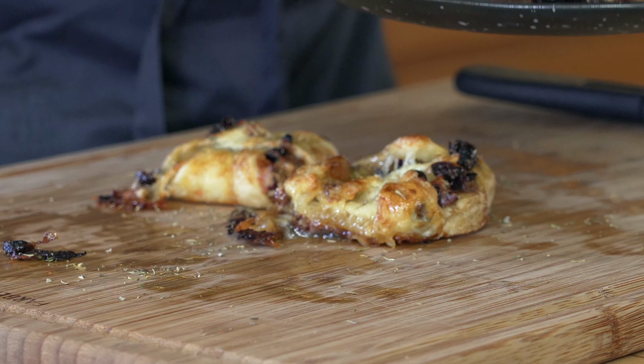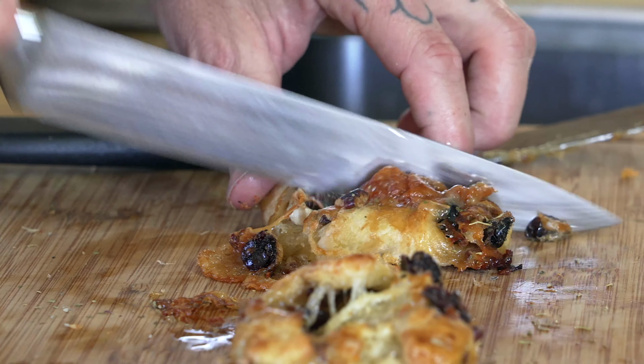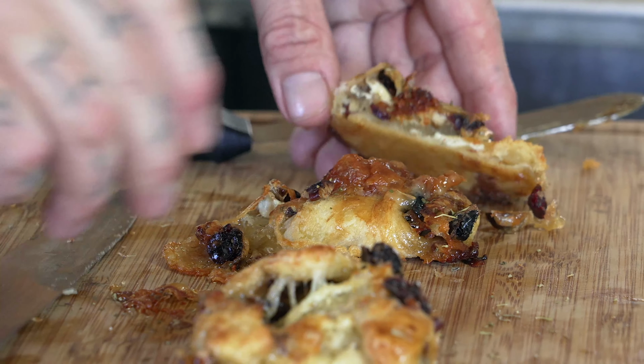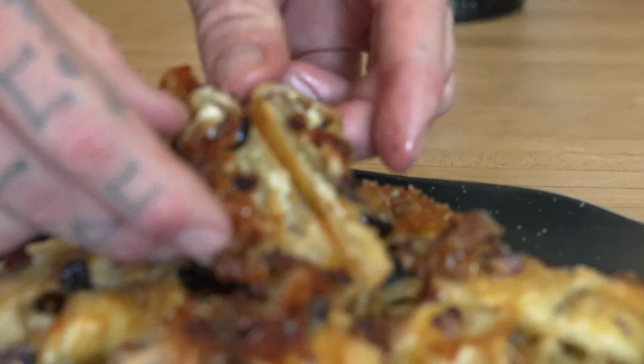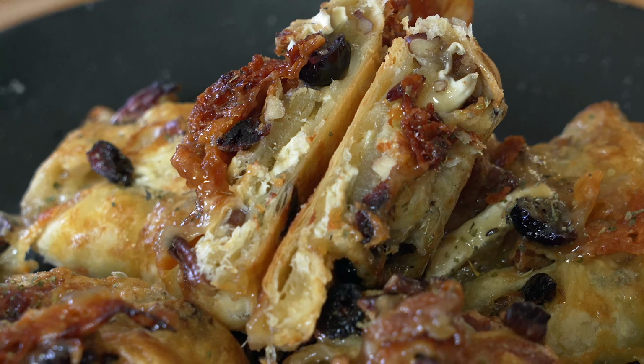All right, we plated 4 on the plate. We topped it with the Irby's mixed herbs. It smells so amazing. My mouth is watering. I got one here. We're gonna cut it in half and just kind of place it on top of there. Looks amazing. All right, we got them on the plate. You're gonna be a definite hit at your family function with these beautiful Brie cranberry tarts. Let's try it with our heritage.